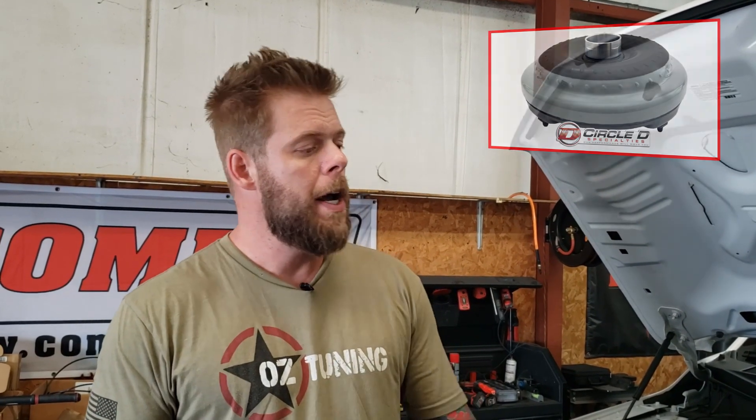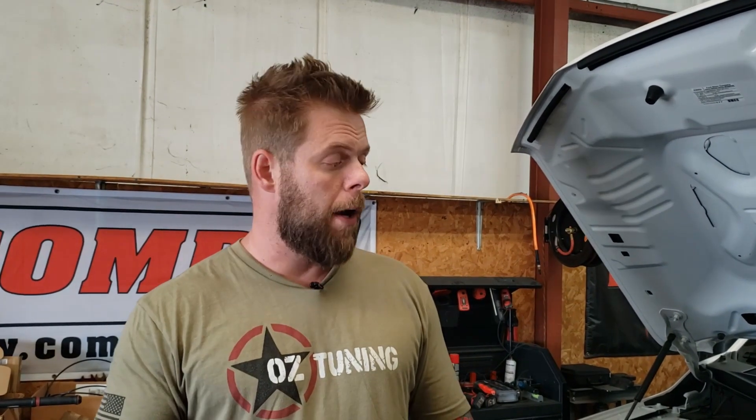We've already collected that data, so we're going one step further with this truck. Currently we have a 4.0 pulley installed — I'm expecting somewhere around 16 to 18 pounds of boost. Keep in mind it is summertime in Florida, well over 90 degrees and humidity through the roof, so conditions are less than ideal. We've also installed a Circle D converter specced for this type of supercharger, a VAST 3.5 lowering kit, and Kelly Aiken's CalTrack suspension shocks, which did a fantastic job naturally aspirated.